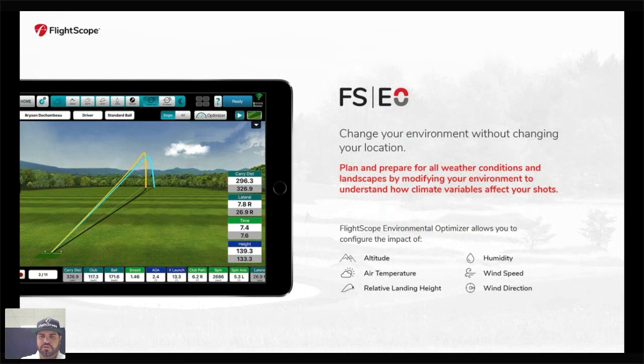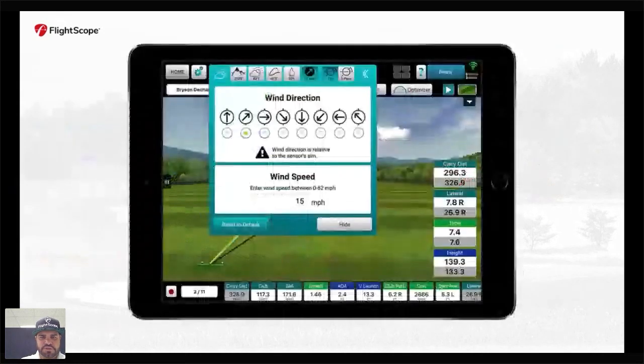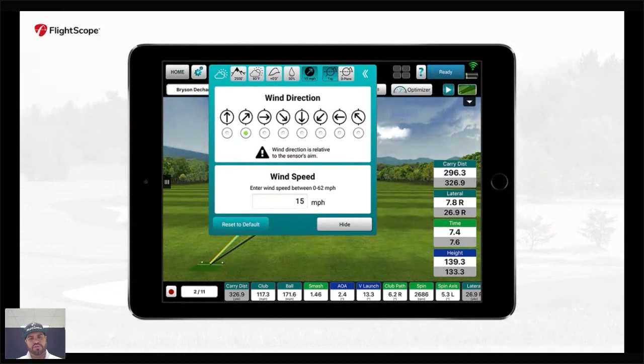Alrighty, let's move along our slides here. Just some additional screens on what the FSEO looks like, and again, the wind direction and wind speed I think is an amazing feature to allow people to understand how wind affects the golf ball, and it's a very interesting subject.